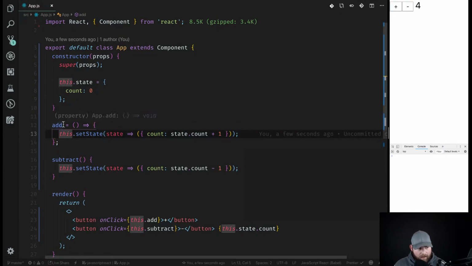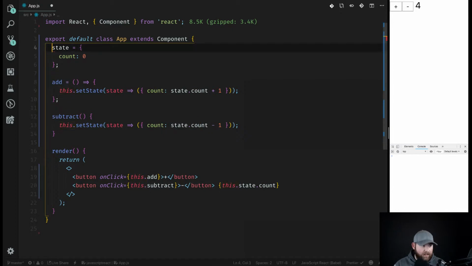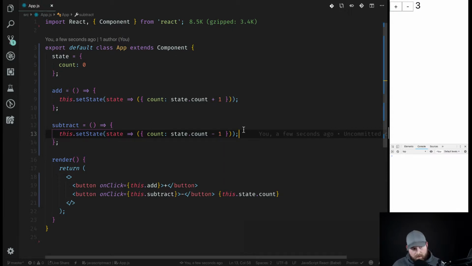This is a class property. It adds this arrow function onto the class property of add. Same thing as doing it, it's just more sugar, but it's just like if you were doing it in the constructor. Same with if you wanted to move this.state out, you could just say state here, and everything should work just fine. Let's go ahead and modify this one right here just to make sure that we're on the same path. So now we should be able to do subtract and plus. So everything works. Everything is as it was before.